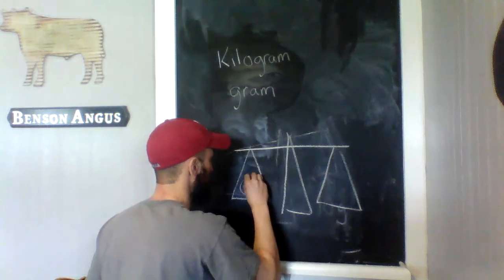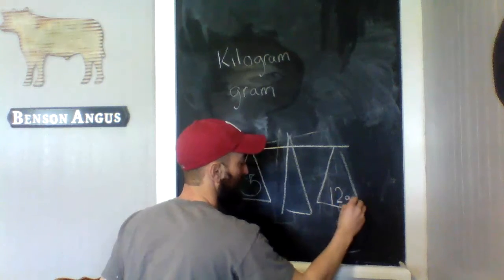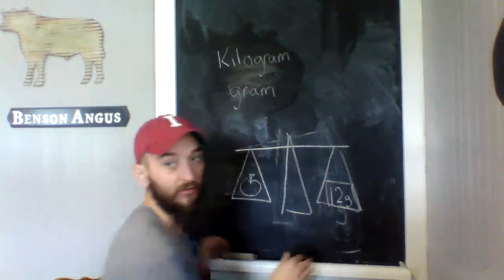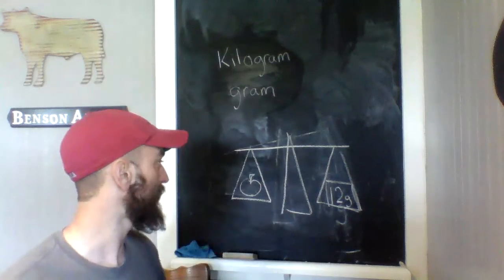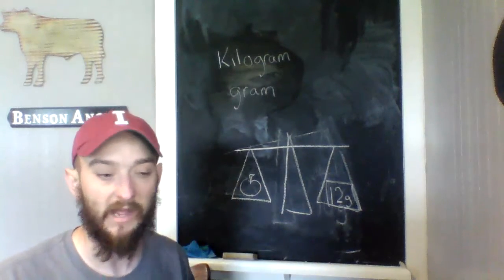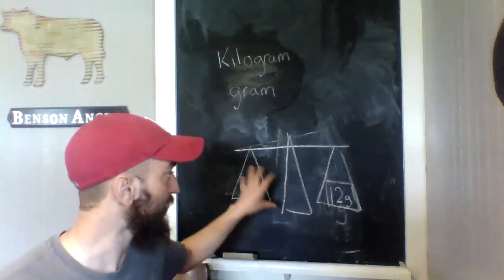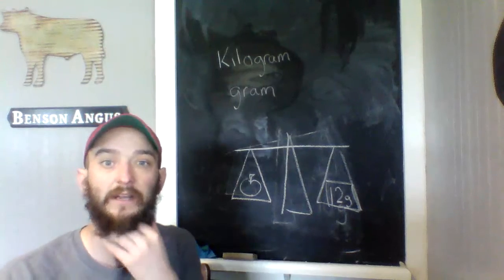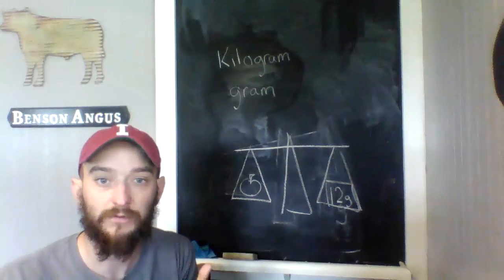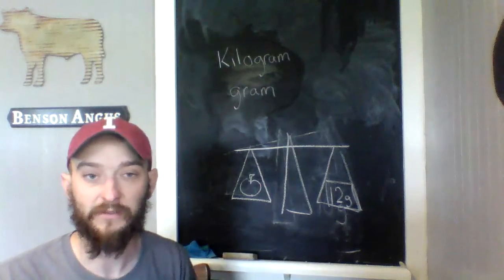Let's put my apple here again, and over here we're going to put 12 grams this time. So now they're even, that means my apple weighs the same as the 12 grams. So an apple weighs 12 grams. The way you can think about it is whatever the lower side is, is the heavier side. So if you're doing greater than or equal to, the side that's lower is going to be your heavier side, the greater than side. If they're equal, they're equal.